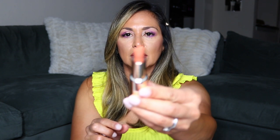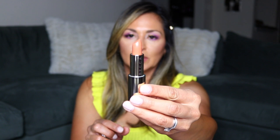They're so good and they have a lot of good shades. So this one is more of a nude shade and this is the shade Yours Truly. And of course it comes in the Becca lipstick holder, which is magnetic. And this is the shade right here. It's called Yours Truly. It's a beautiful peachy nude shade. And I tested it in store and I'll swatch it for you here today.